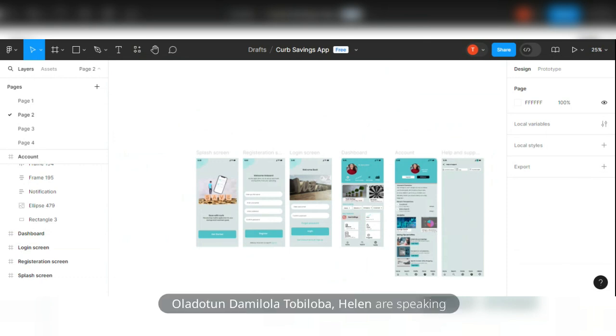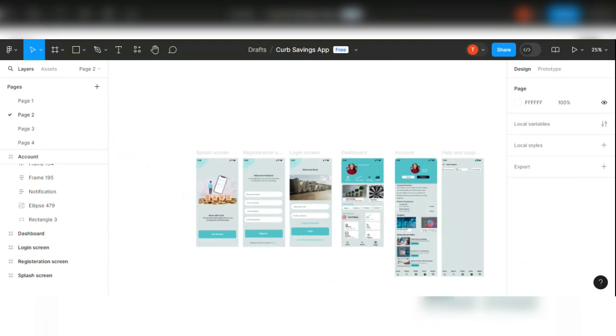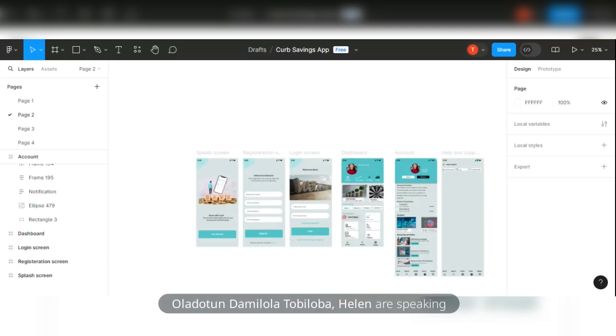You're supposed to use between 45 to 50. Like I said yesterday, the size of a button that you are supposed to use as a designer is between 45 to 60. 50 is not bad, 55 is not bad. That is the height of a button, which is also the thumb size of your user.